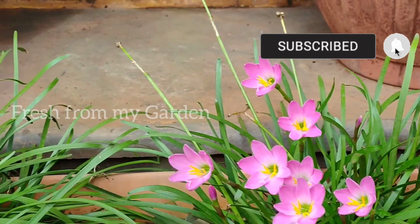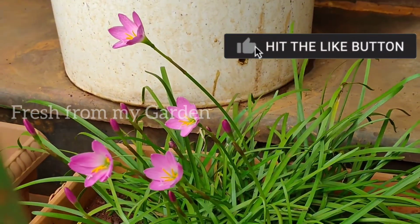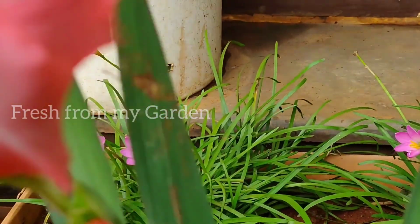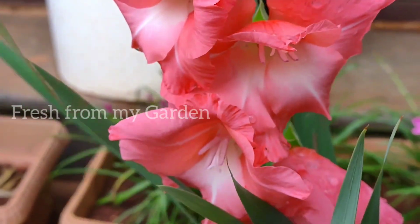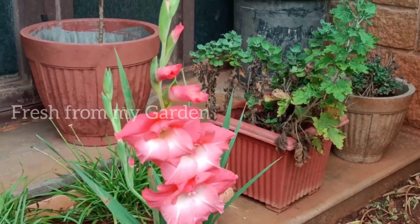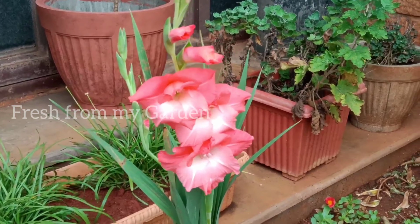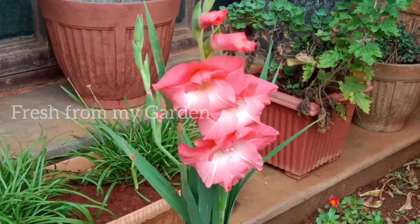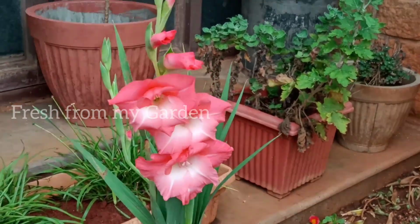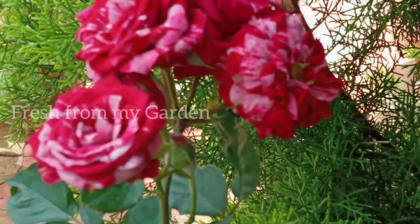And these are rain lilies, which are perennials from the crocus family, and they usually bloom during the rainy season and come back every year. So, with flowers like these, like the gladiolus and rain lilies, these are usually grown from bulbs and come back every year. Some people like to dig out the bulbs and save them and plant them again next year, but we usually leave ours in the ground since we don't have freezing weather.